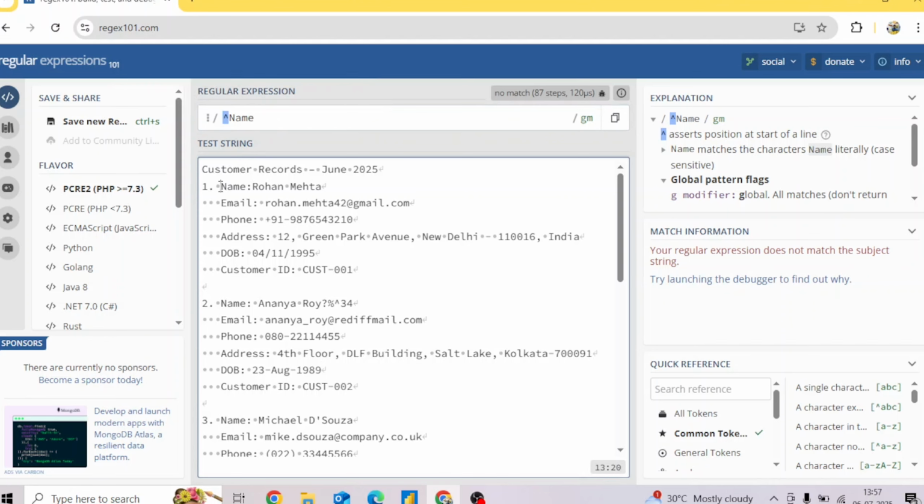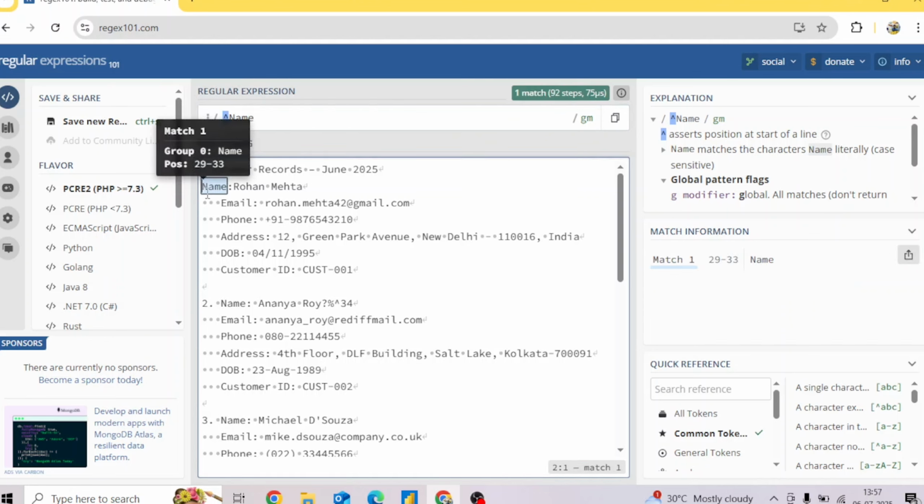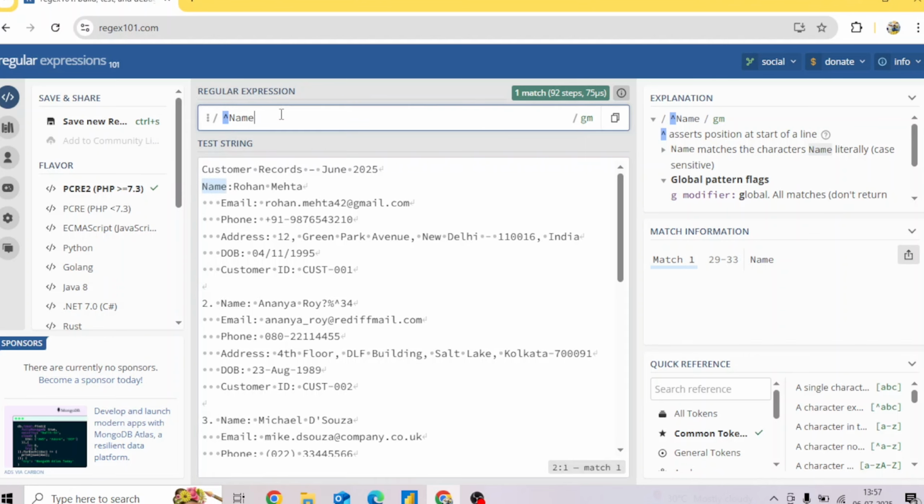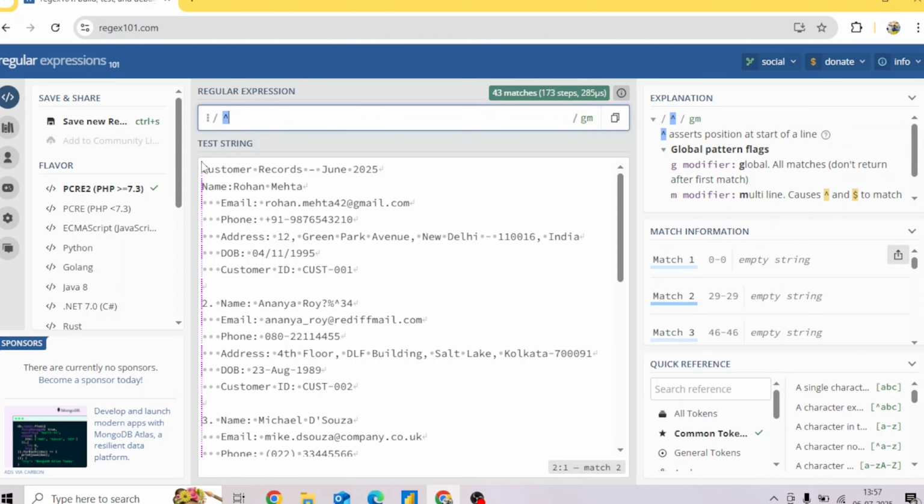Not yet. But if I give this particular text over here, and remove that, you can see that it starts with this particular name. And if I remove this name, you see this velvet dotted line that you have. This represents that if there is no character present, this is the starting index. This is the place where, if any string is after this line, we will pick that as the starting line.